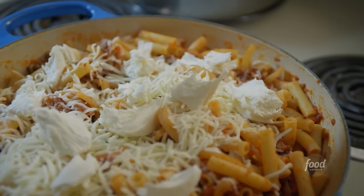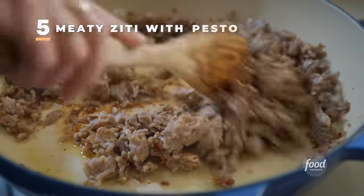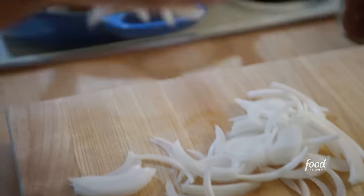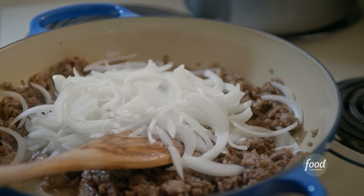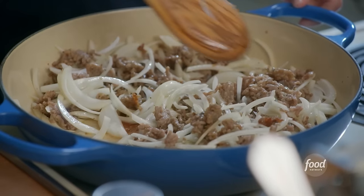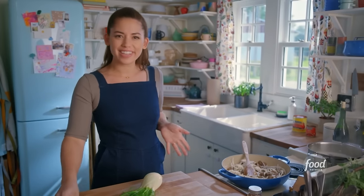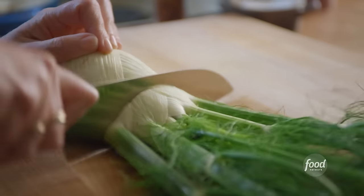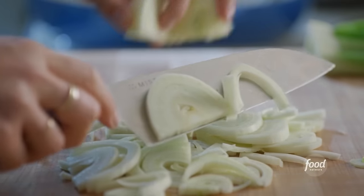I am making my meaty ziti with dollops of fresh pesto. To start, I'm browning up a pound of sweet Italian sausage. Next, I'll add my onion — one sliced yellow onion, a pinch of salt. I'll give this a stir and get the onion all coated in that sausage fat. As this continues to soften, I'm gonna chop up some fennel, which is not typical of a ziti, but because the sausage has fennel in it, this will just echo that flavor. I'll toss this into my braiser.